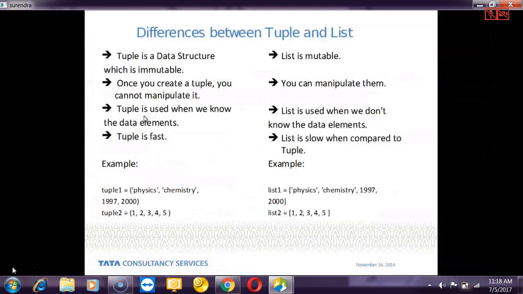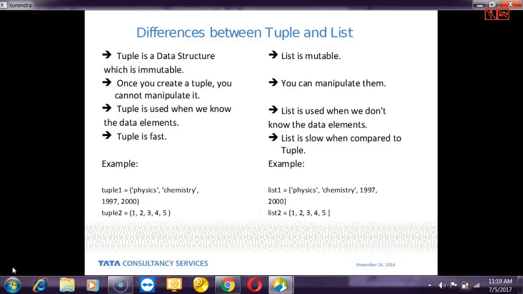Now you must say the answer to this question. Everyone must read it once, and you must provide the answer for this query. Whenever anyone asks what is the difference between tuple and list, when I need to go for the tuple and when I need to go for the list, everyone, those people who are attending all the colleges, must answer this query.